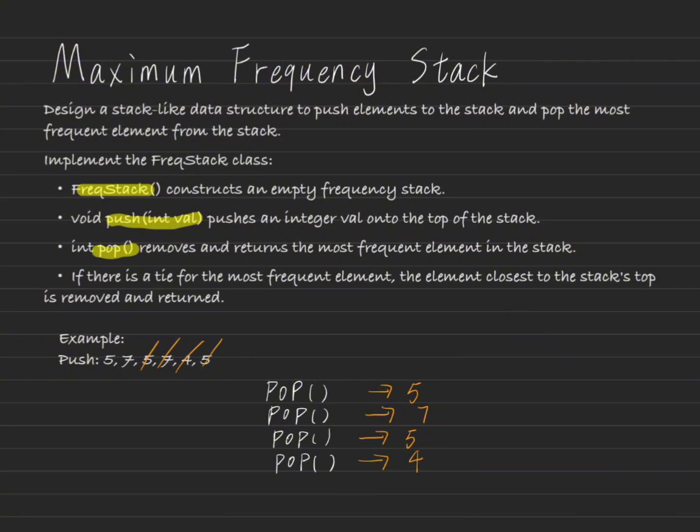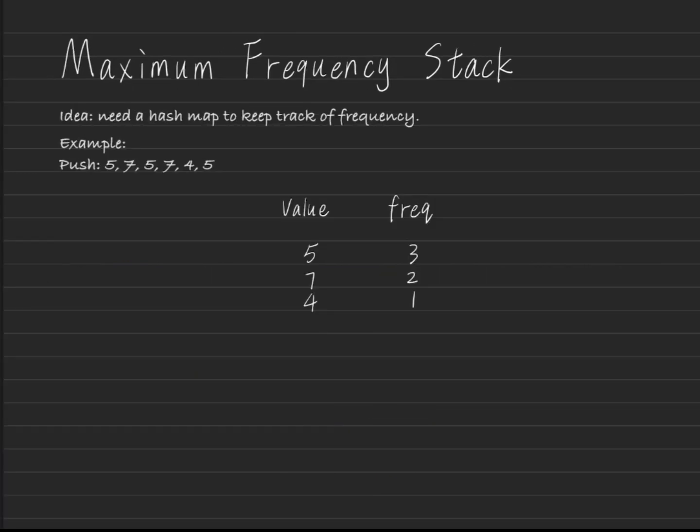How do we solve this question? Pause here if you'd like to think independently for a moment. We can first think about how this is different from a normal stack. Well, the key difference is that we always pop the most frequent element from the stack. So we probably want to know what each element's frequency is.